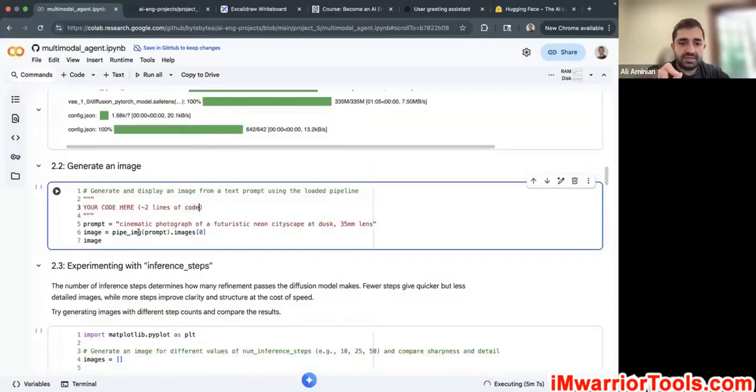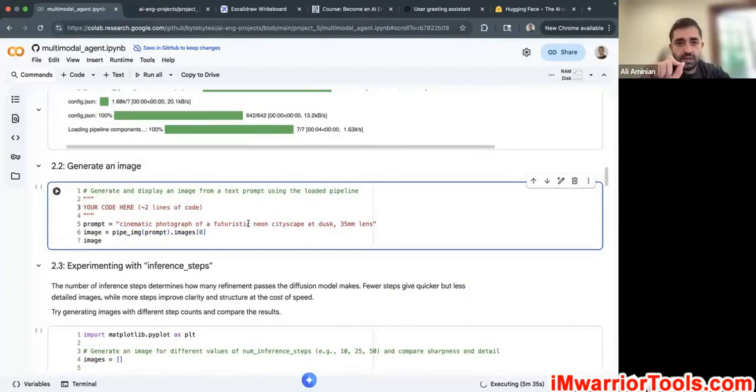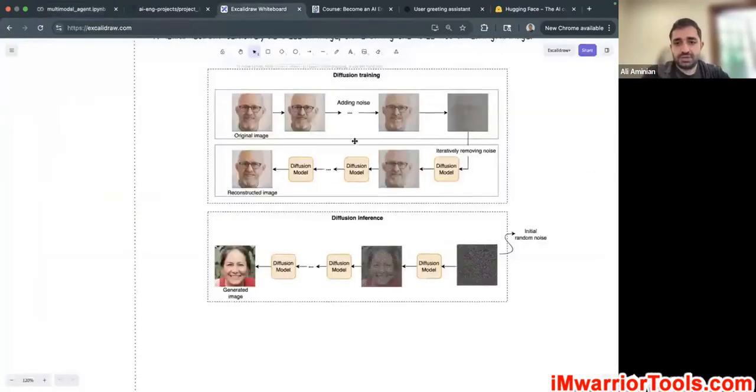What is going to happen here is that when we call pipe and send this prompt, under the hood, the prompt goes into the text encoder. The text encoder produces a sequence of vectors. The sequence of vectors, along with the model, they go into a loop. It starts with pure random noise, and then at each step, it denoises this image. So the image becomes clearer and clearer, and it becomes more similar to this sentence. Now, there are a fixed set of steps that this loop continues, and it also depends on how the model was trained.